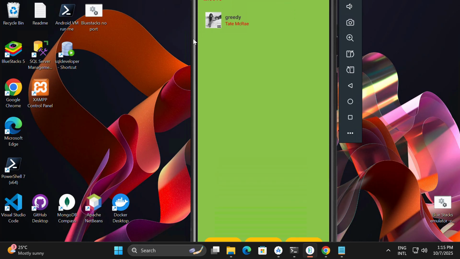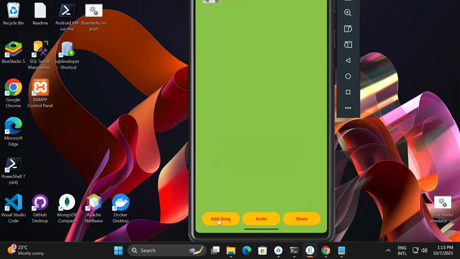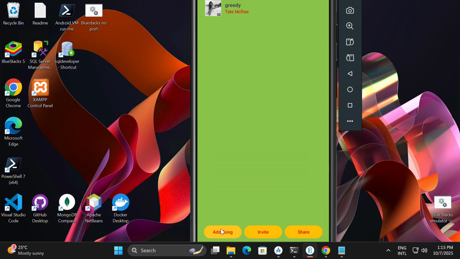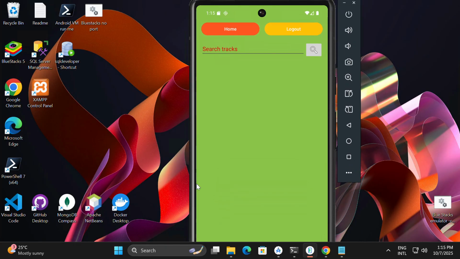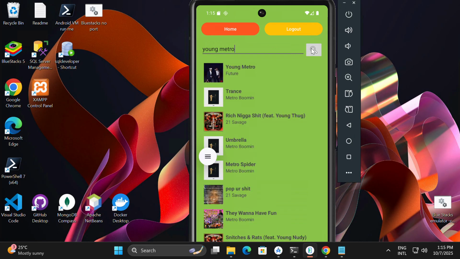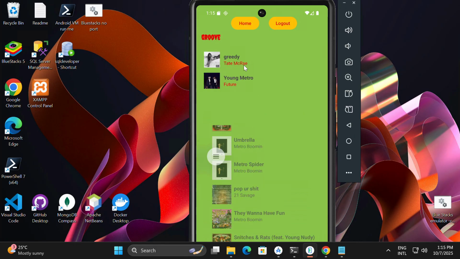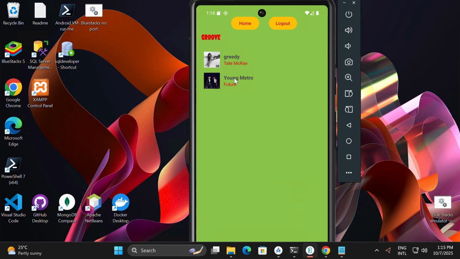Then we can go back, add another song. So under your playlist, you can add your songs.